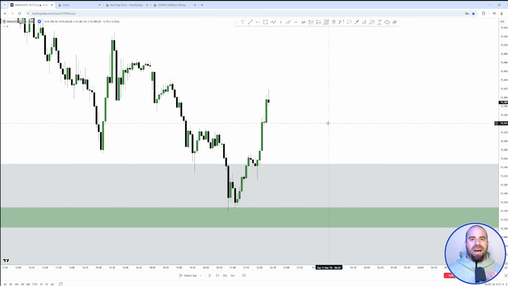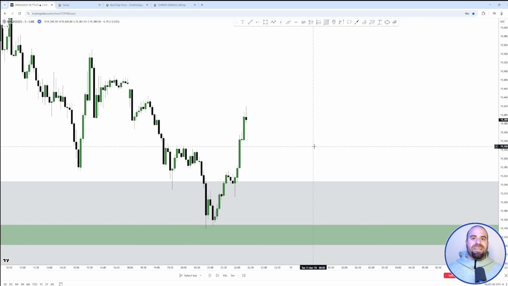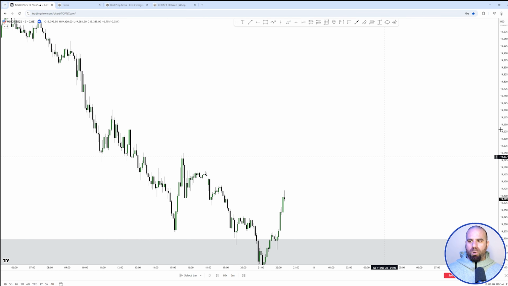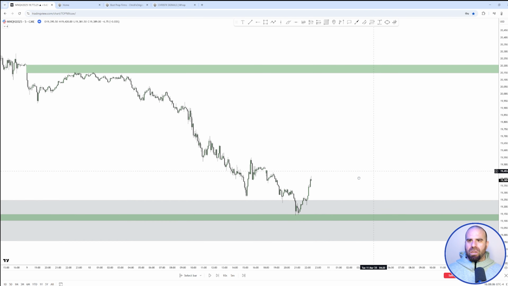have of course another confluence which I'm teaching in the one-on-one mentoring. This is the real reason that we took the trade, but I can show you how you can do it also by the use of order blocks. So now we have a confirmation from the higher time frame, which is the daily time frame, that our story, the story that I have talked about, is playing out. If we are going somewhere, where are we heading towards?